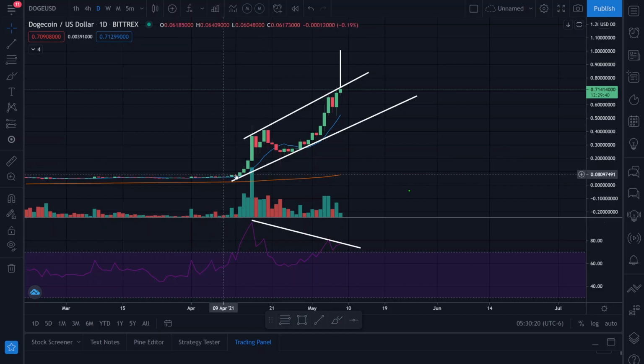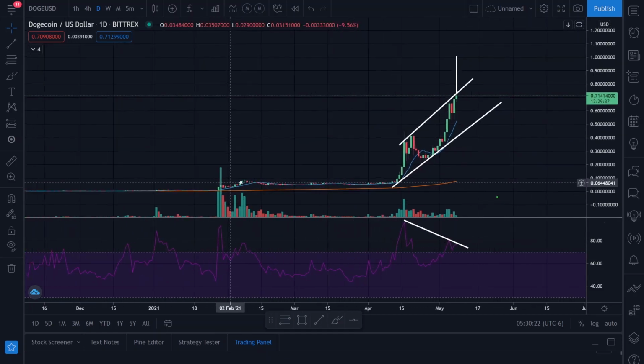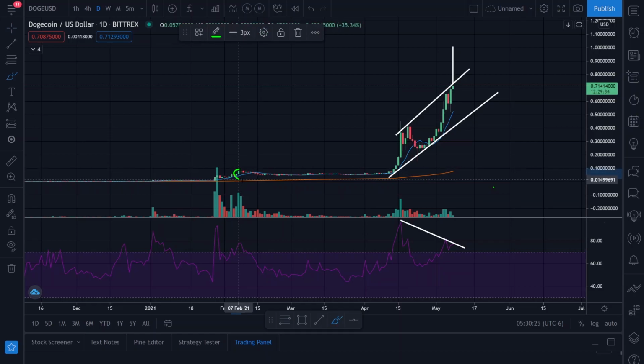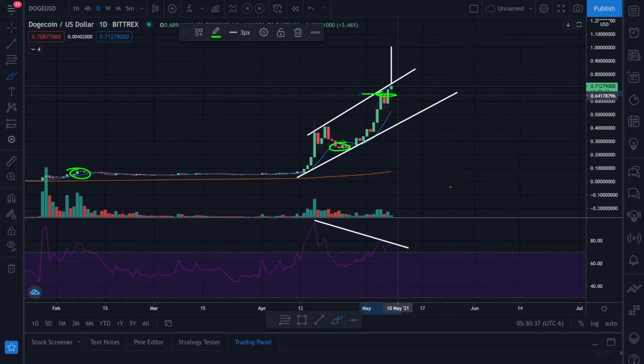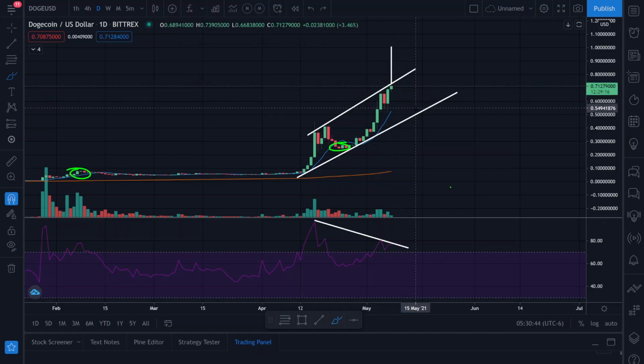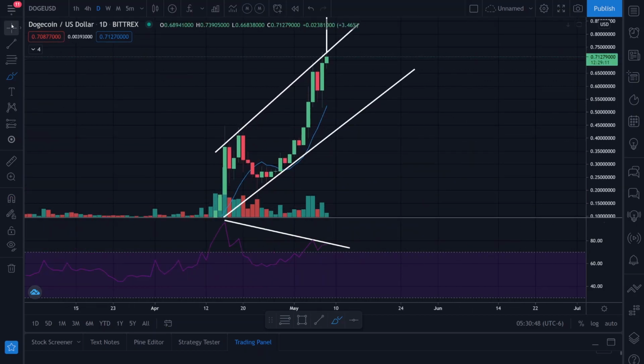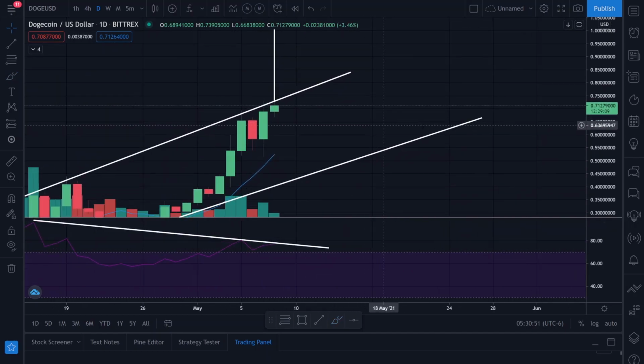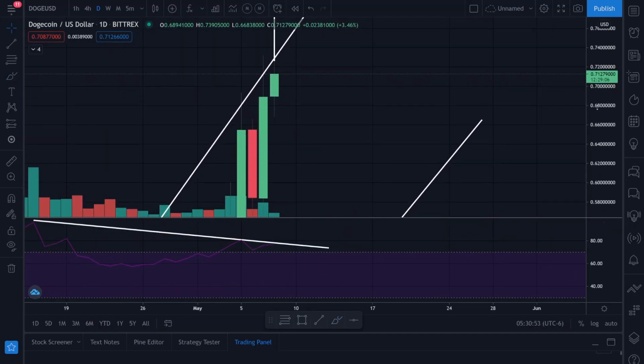I still have my long position in from back here. I bought some right here, and then I bought more in here, and then I bought some more up here. So I still have a long position. I still have my Dogecoin holding for the long term. However, with my Robinhood trading account, I'm going to be more conservative now that we're hitting these tops. And if you guys noticed, we hit my 73 target, so that's another thing I'm kind of curious about.